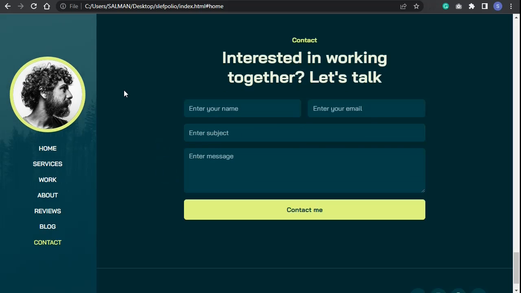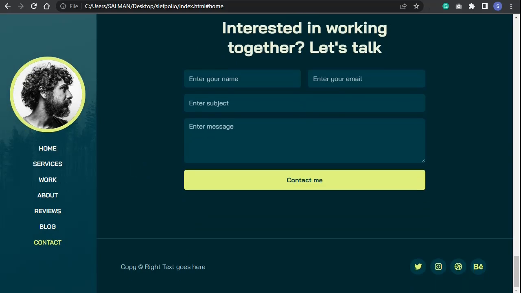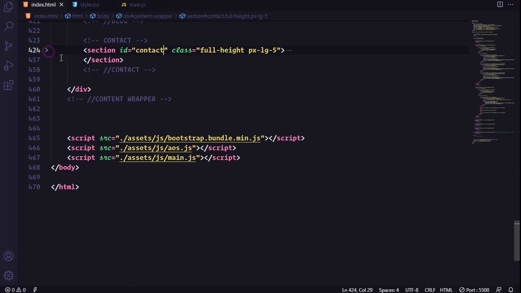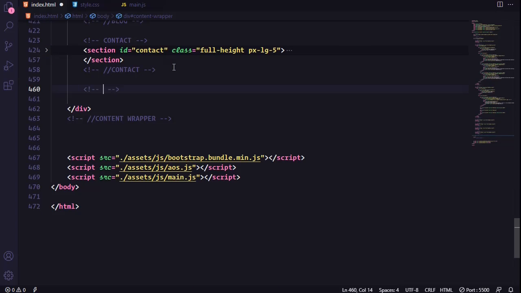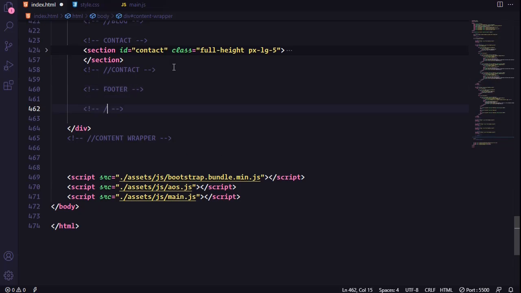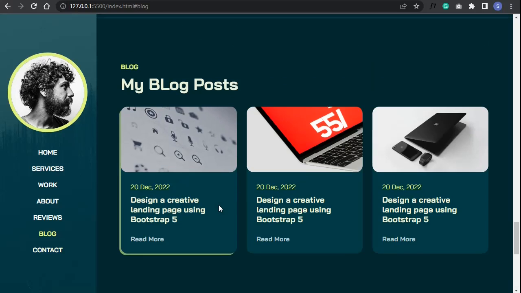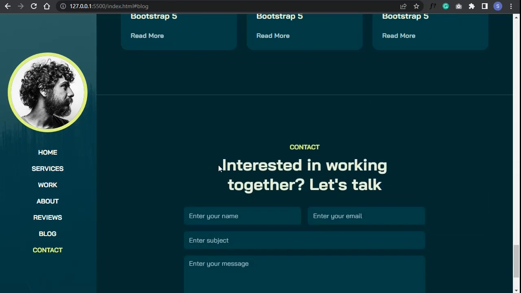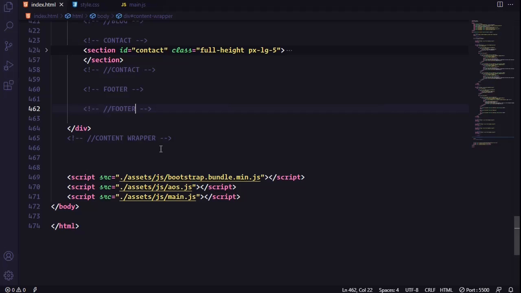Okay, so what I'm gonna do next? I'm gonna next design this footer. So for the footer, I'm gonna collapse this section. I'm gonna create a comment for the footer. And I forgot to add the animation. No, we have the animation, so yeah, just like this.